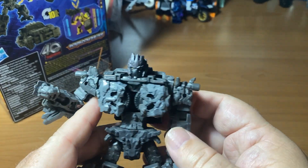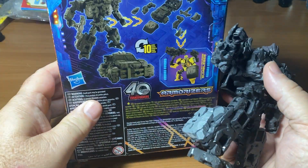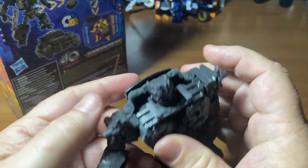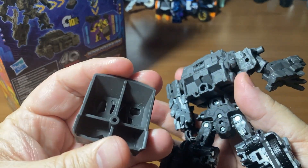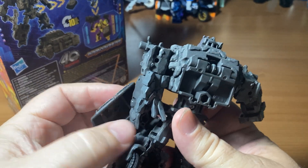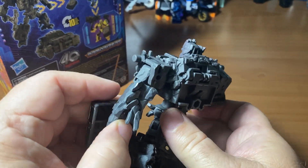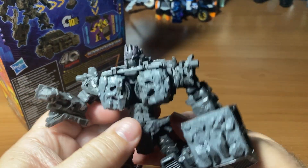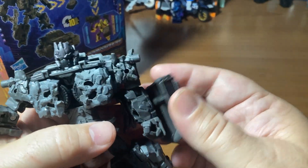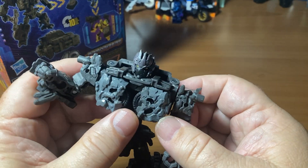I don't know if you're going to be parts-forming him. Like I said, I did not look at the instructions. There is already one part that was a parts-forming piece — it came separate and was made as a shield for him. I don't really dig this as a shield, especially a shield you hold in your hand.